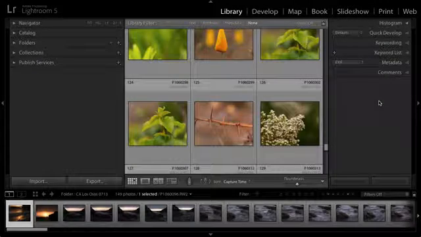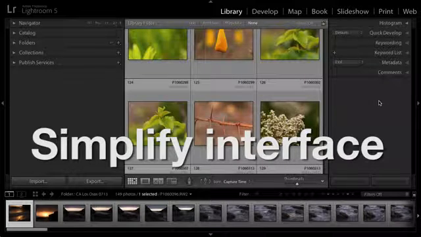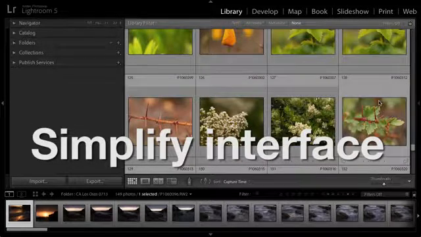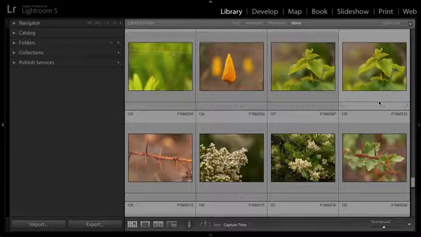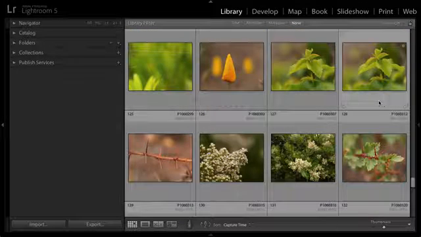In this case, I just want to remove the stuff that is on the right and the bottom because I don't need that at this point, and I want to simplify my interface. So I'm going to use F8 and F6. Now I just have the stuff that's on the left along with my pictures, and this is going to make it much easier to work with.